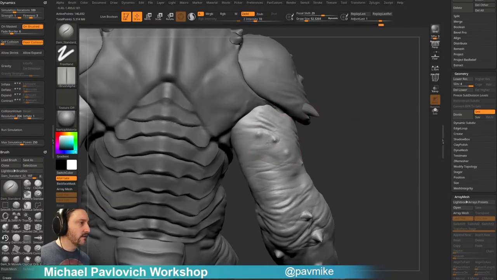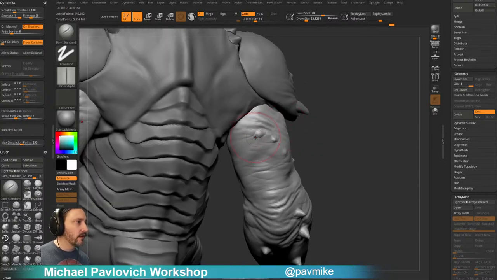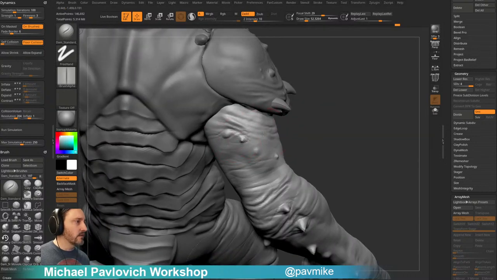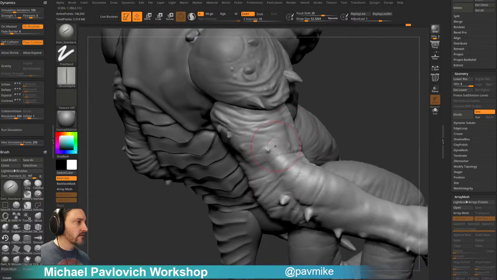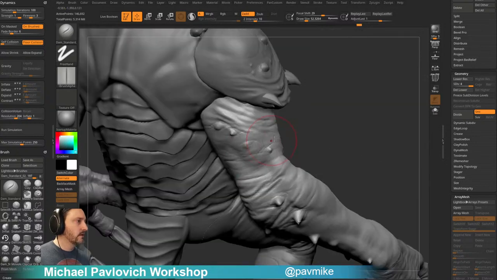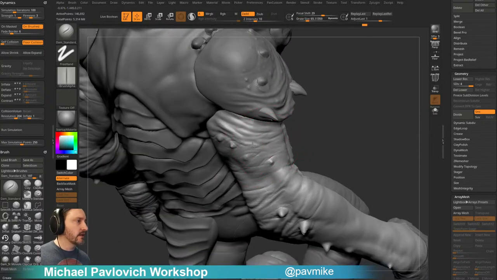It'll go, yeah, there's skin texture on it, but it looks like somebody went through and just stamped it. You know, it doesn't look like it was actually grown that way. And they may not pick it up. They may not be able to articulate that when people look at it, but they'll feel it, you know? So just little stuff like that can always help. So here, and again, just crisscross over.